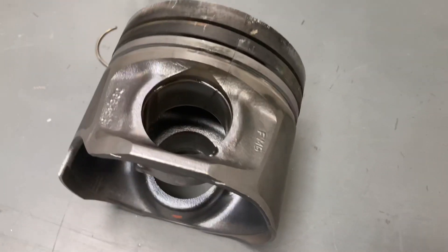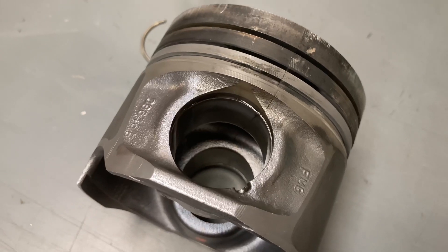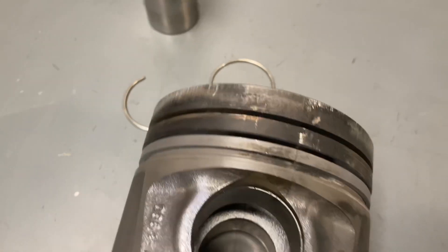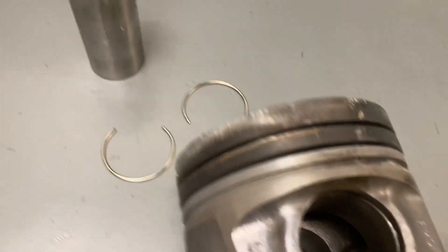Hey people, Anthony, 4x4 Diesel. We're going to take a look at a cracked piston here — I'm about to cut it the rest of the way and we'll have a look inside, see what's going on. I thought you might find it interesting; I've got the gudgeon pin out just to show you.